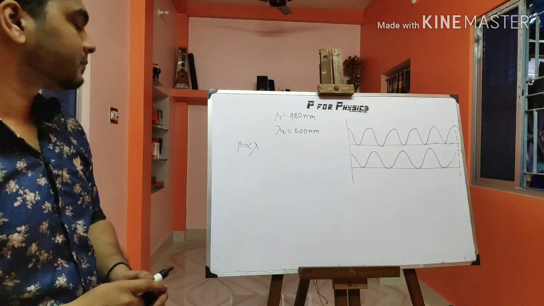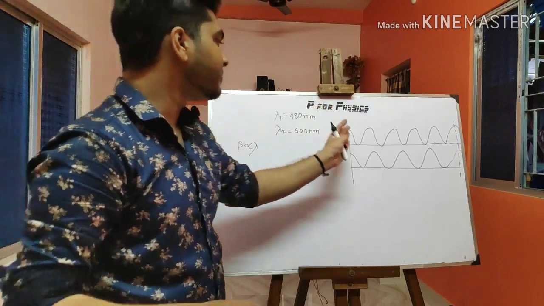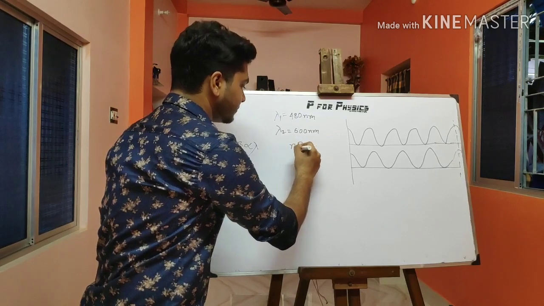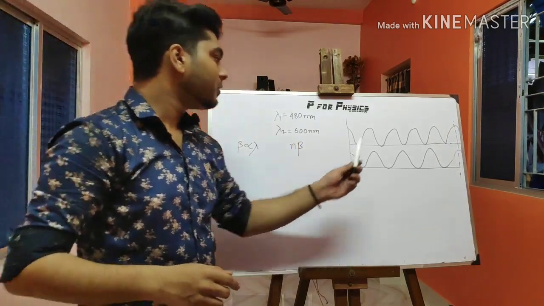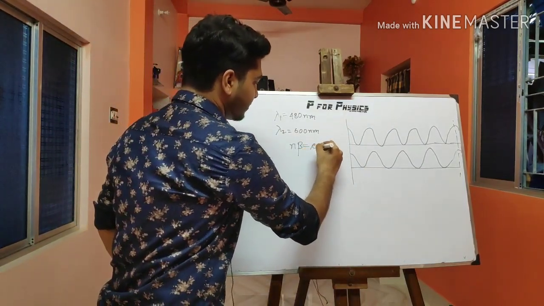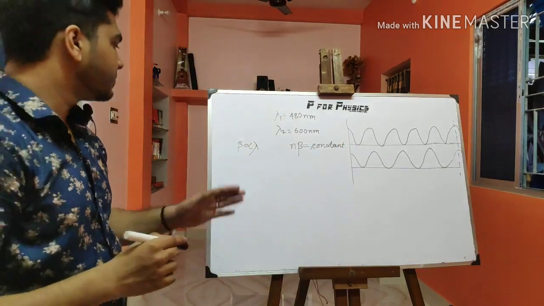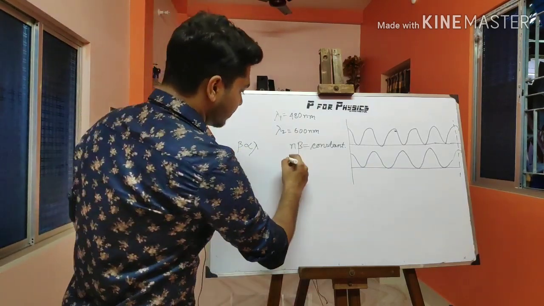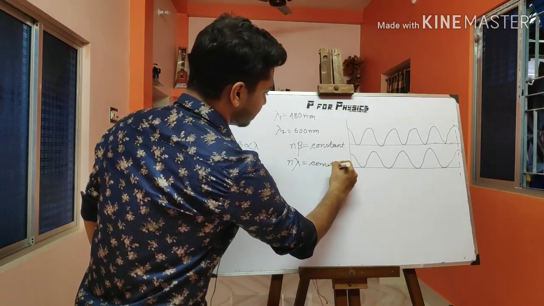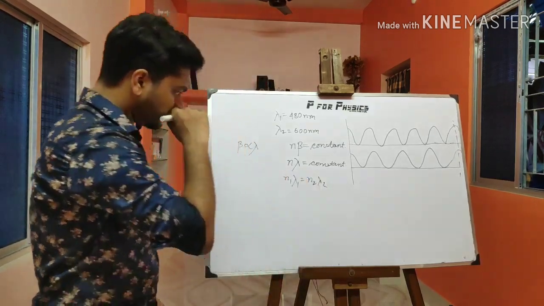Now imagine you have fringes of width beta, and you have n fringes, so the total distance would be n into beta. Now this n into beta for both the patterns is equal. So we can say that n into beta is constant. As beta is proportional to lambda, we can also say n into lambda is constant, which means n1 lambda 1 equals n2 lambda 2.